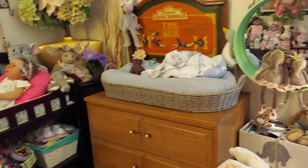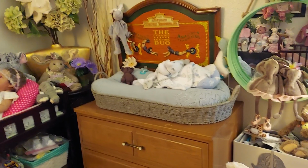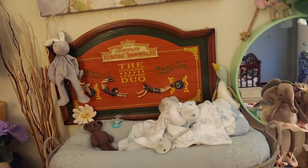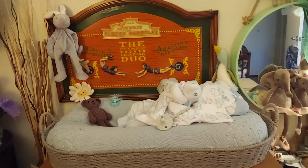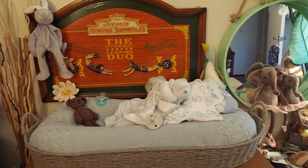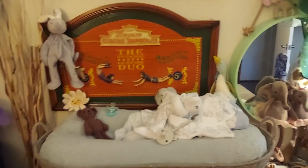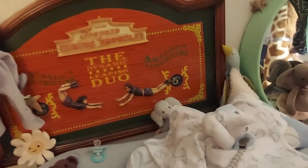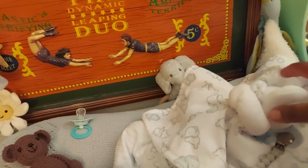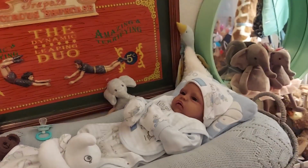brand new basket that I got, and I think it looks pretty awesome. I like it. I have the snuggle fit inside. At first, I just had the snuggle fit. So I got the bath and I said, well, I can always send it back. So I put the snuggle fit in it. And I think it looks pretty awesome. So this is my new little boy. He is the Anne Huang Alfie, and this is his sleeping quarters.